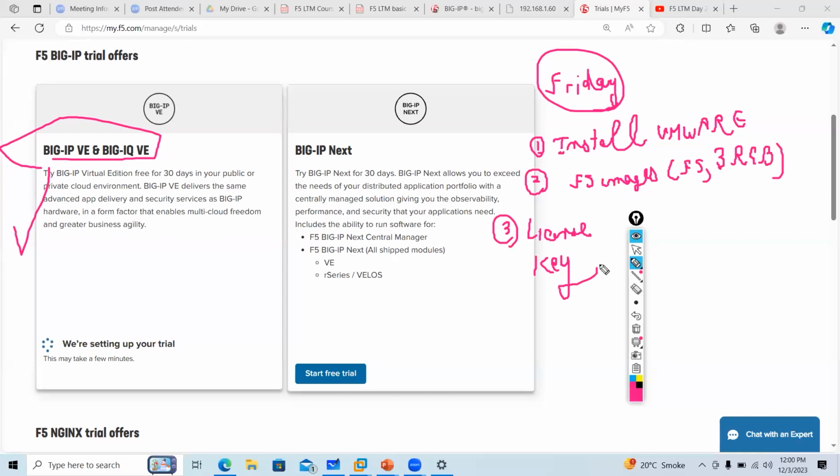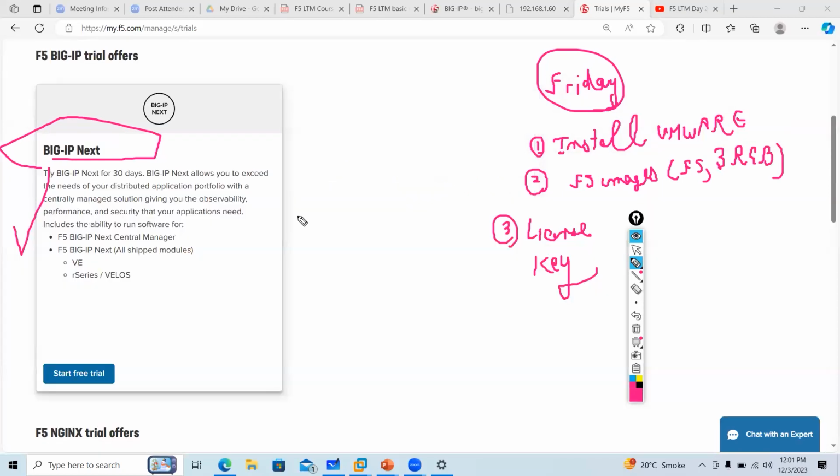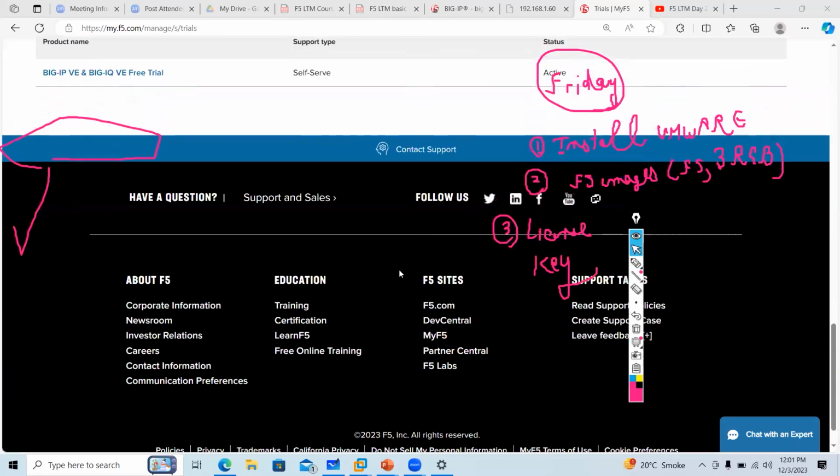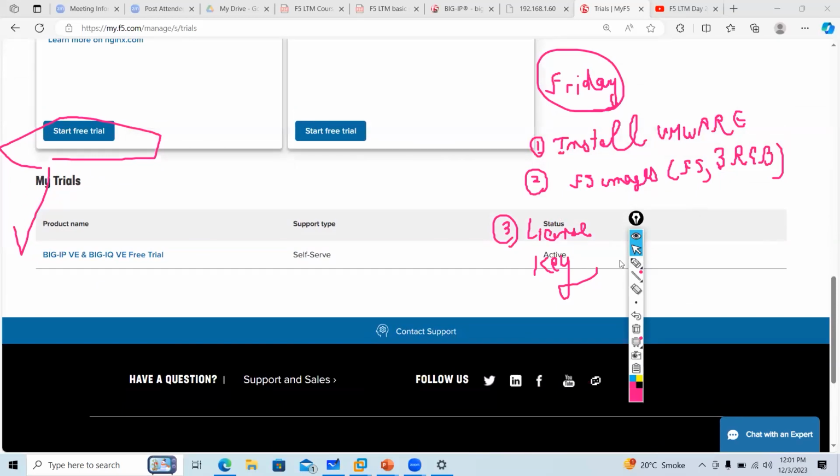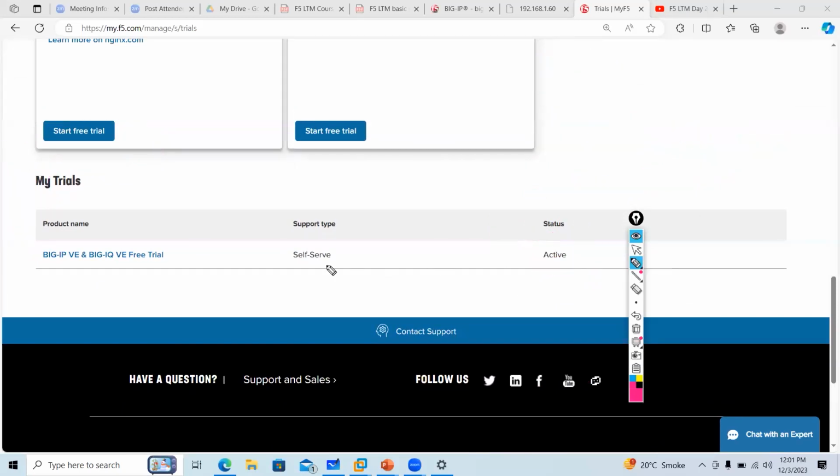Naveen, you just check your email to see if you got a license key. Prakash, you just register, but don't start the free trial. Try it tomorrow. But I think Naveen has got it already. Here you go downwards. You can try, but I would suggest some people will not get it.